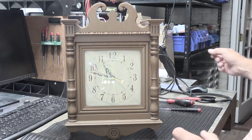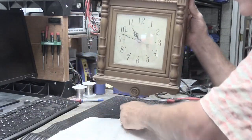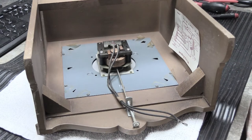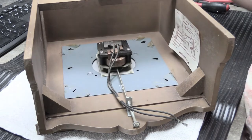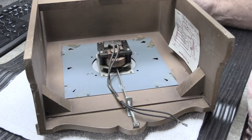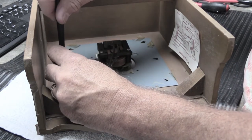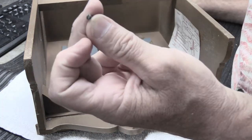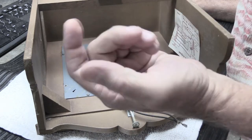To start, you need a cloth or something to put down on your work surface, because we're going to turn the clock face down to get to the back of it. Looking down at the back of the clock assembly, you can see the clock plate is a large metal square screwed to the inside of the wooden cover. It is held to the wood with eight little screws — four on each side. You need a regular small screwdriver. These are slotted screws, not Phillips, and they are very, very short.